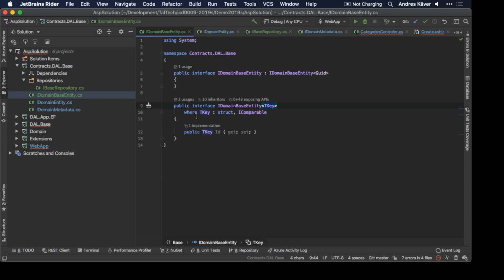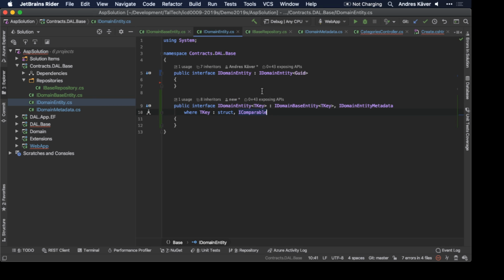So this base entity only specifies the ID, but the domain entity specifies that there has to be a meta also. If you do it with the meta immediately, then the question is, for example, if you want to do those user tables, the user tables don't have the meta fields; they only have the ID. So it's so and so.